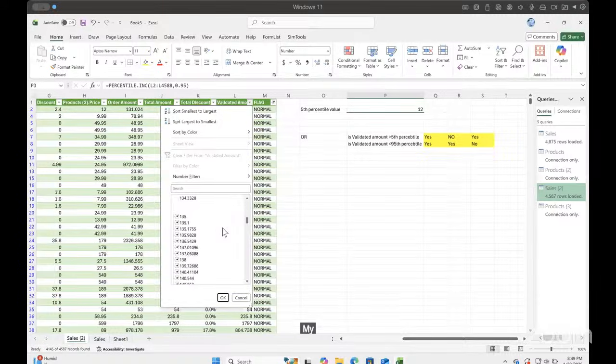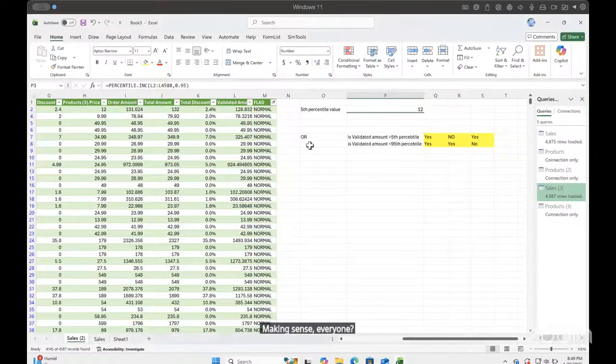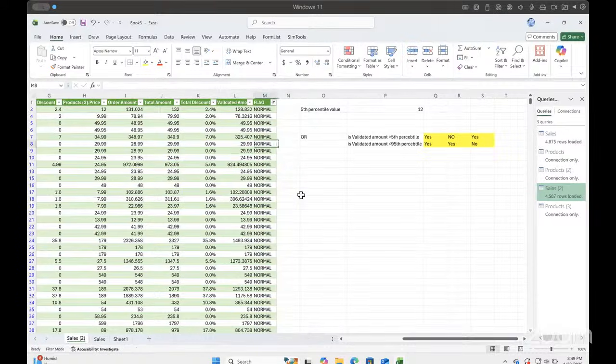My 5th percentile was 12. Remember? So I'm including both these values. Making sense, everyone? So is the validation clear? Yes.